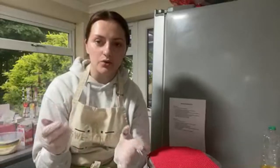I find that when I wash them, they just don't clean fully. I have to wash them like 2 or 3 times, because they have that buttery oil where your buttercream was in them, and then it leaves that residue of oiliness. So I find they just don't clean very well.